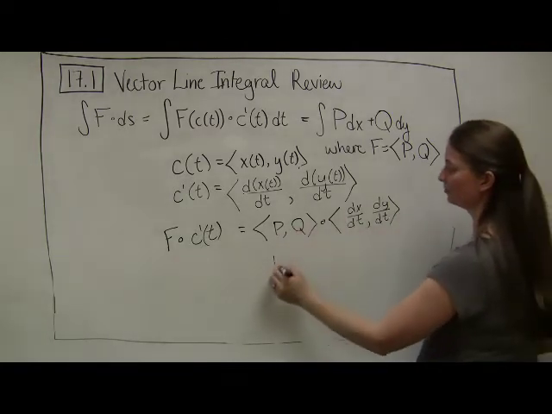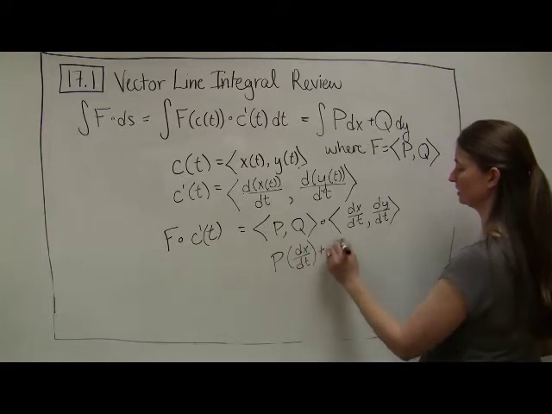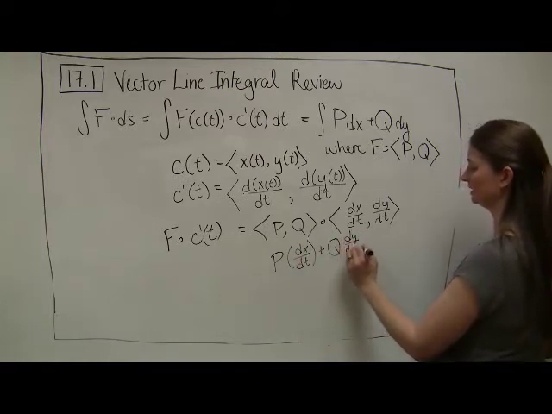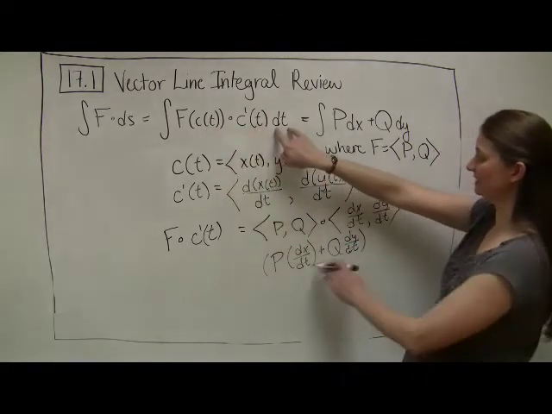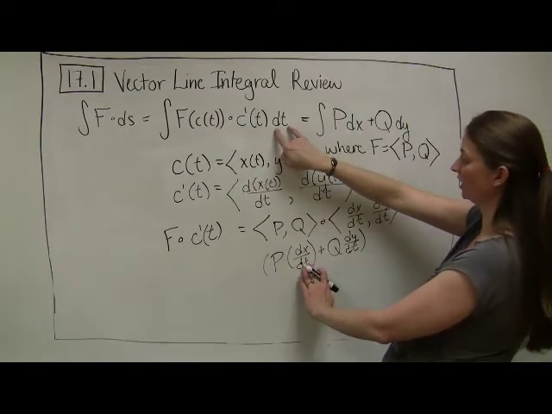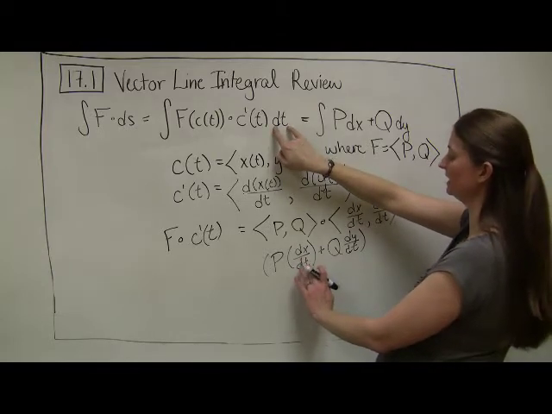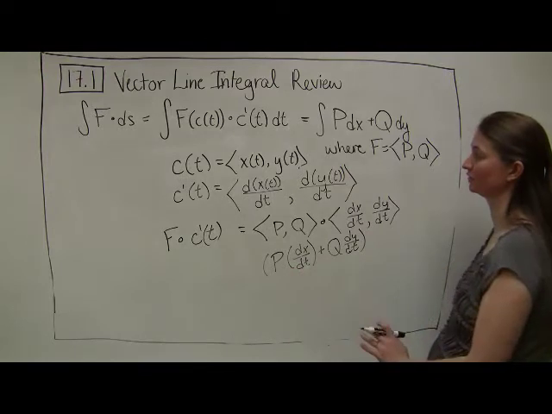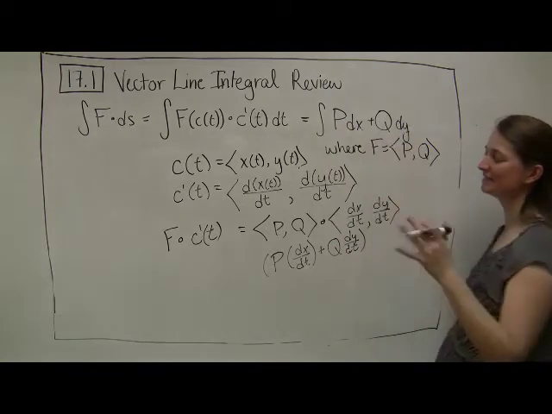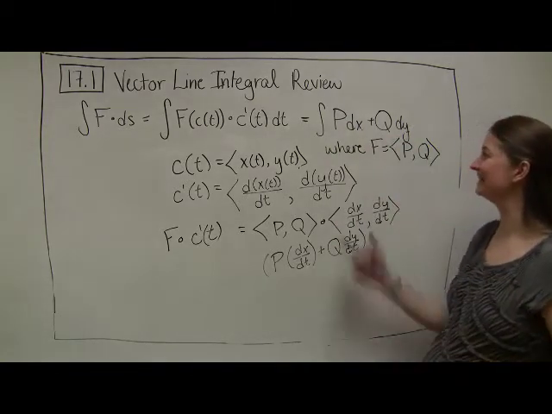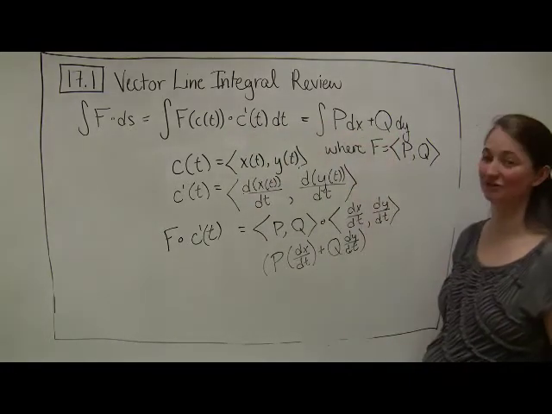And I see that I end up with p dx/dt plus q dy/dt. If I plug this chunk into here, I see that my dt's, these differentials, essentially eliminate one another, because this differential with respect to t is canceling out the fact that we took this derivative with respect to t. And so I end up with my p dx and my q dy. This is a little hand wavy, but the idea is that this notation is exactly equivalent to this notation, and in some ways it's a little silly that we decided to have two different notations.